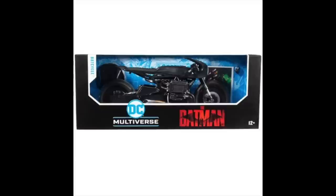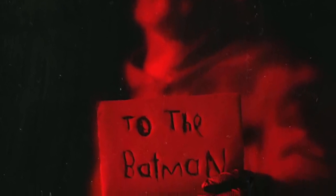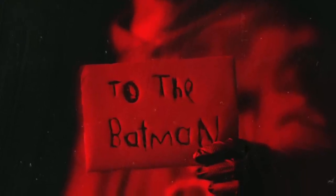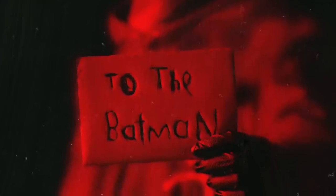Fingers crossed the movie is good. I liked the Penguin in the trailer — I thought that was cool. I'm not going to go looking for spoilers; I want to go in and have a nice time. I'm curious to know what you guys think about all these new figures — are they for you, will you be grabbing them, and what did you think about the new trailer? Are you as excited as you were for the first trailer, or has it subsided? Give me your thoughts down below. As always, drink some great coffee, eat some great food, and if I don't talk with you, have a fantastic rest of your weekend. Let me know what you find — talk to you guys soon, adios!